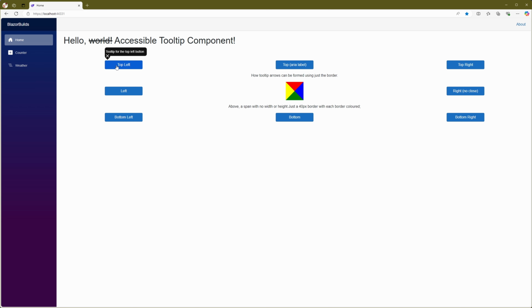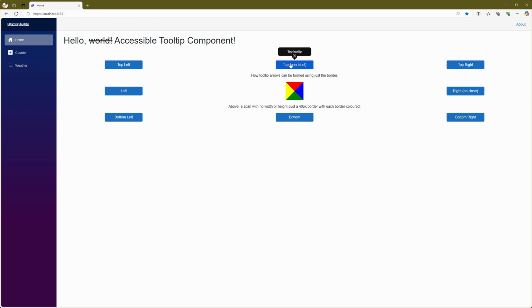That little X icon acts as a non-focus receiving button that users with pointing devices can use to close the tooltip. Again, thanks to Sarah for that inclusion. I will now move the mouse to the other buttons so we can see the tooltip positions. I will not use the close button as the tooltips disappear when the cursor is not over the button, the tooltip trigger, or over the tooltip itself.